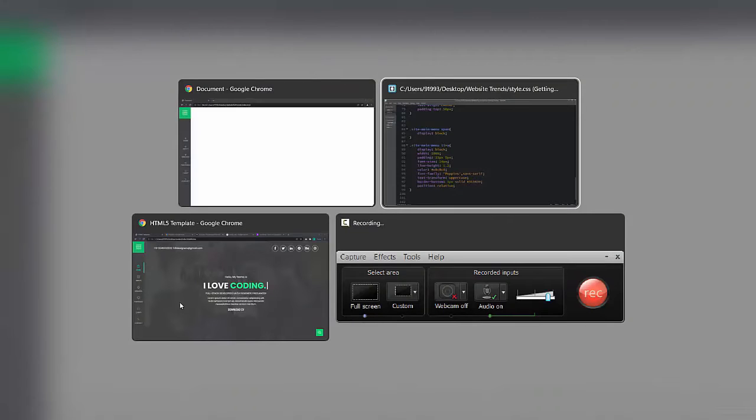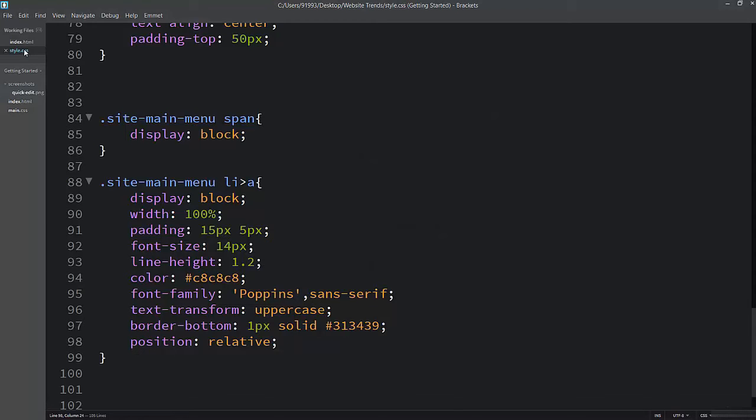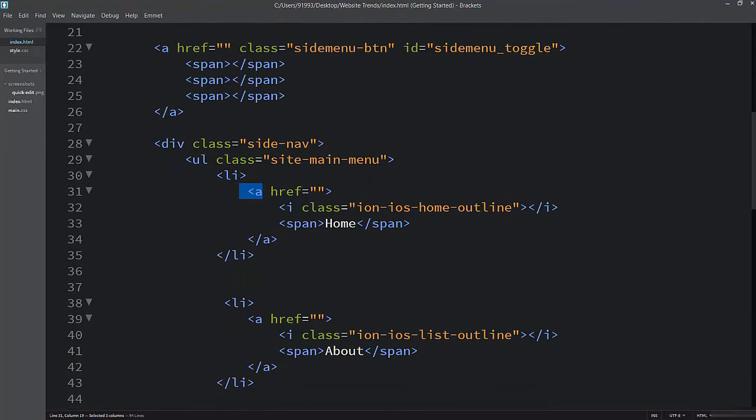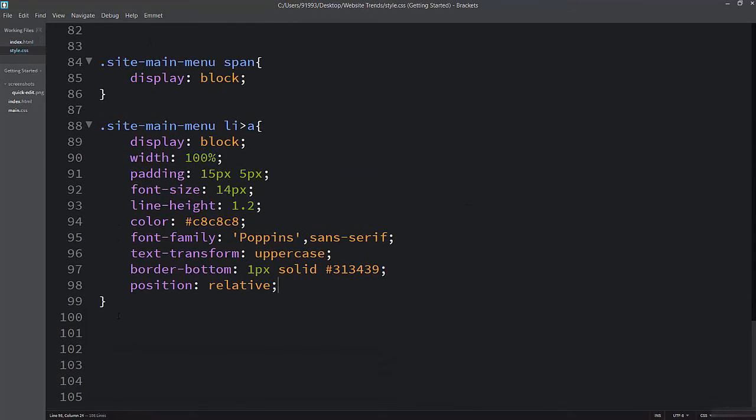Very first we need to find in which class these icons are available. Coming to the index page, we have an I tag. This I tag is containing the icon. Now I am targeting this icon. So what will the code be? The code will be dot side main menu I. Coming to the style.css, calling the main class, putting I. This will be having font size kind of 25 pixel. You can keep on changing its value. Yep, it has increased. If you want even more, then it's up to you totally. Okay.